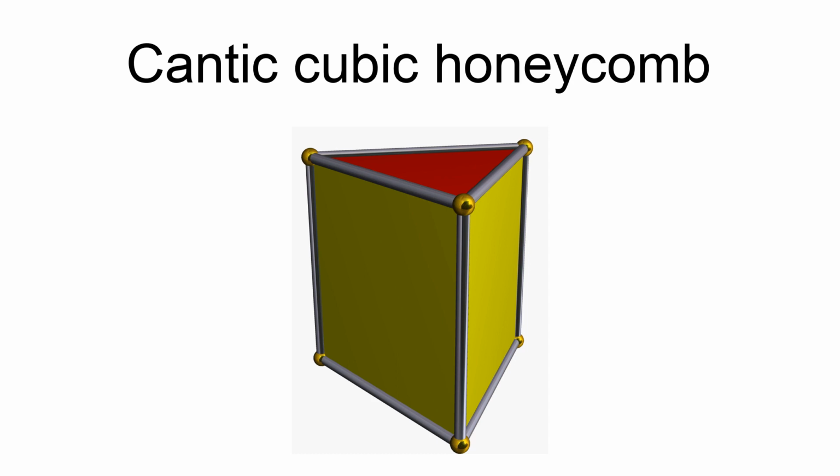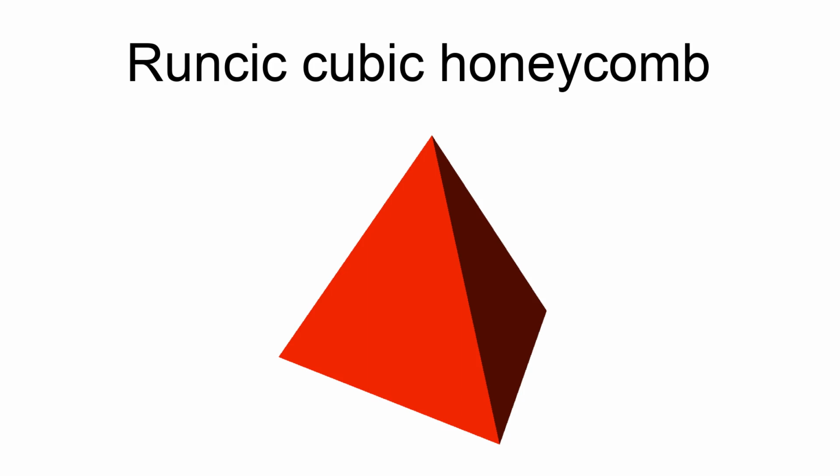The Runcic cubic honeycomb or Runcic cubic cellulation is a uniform space-filling tessellation, or honeycomb, in Euclidean 3-space. It is composed of rhombicuboctahedra, cubes, and tetrahedra in a ratio of 1:1:2. Its vertex figure is a triangular frustum, with a tetrahedron on one end, a cube on the opposite end, and 3 rhombicuboctahedra around the trapezoidal sides. John Horton Conway calls this honeycomb a 3-RCO-trille, and its dual quarter cubille.